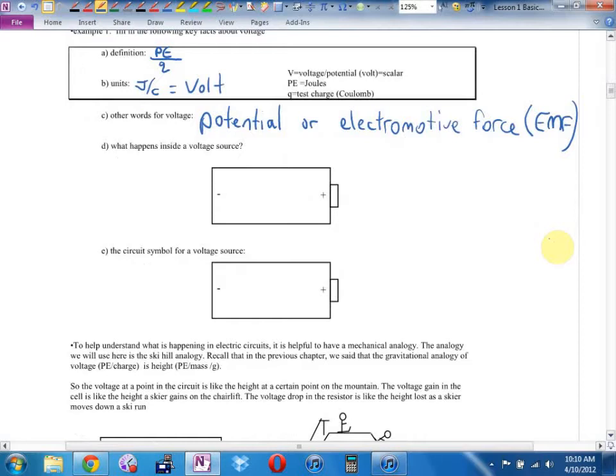At one point they thought voltage was pushing charges through a current. It is, but it's not acting as a force. What's happening inside a voltage source? You have lots of negative charges on one end, and some kind of chemical reaction doing work in separating the charges. There's a chemical reaction that depends on the battery type. It's pulling apart positives and negatives, and they want to go back towards each other. We pull them apart, the battery does that work, which means now they each have some energy.